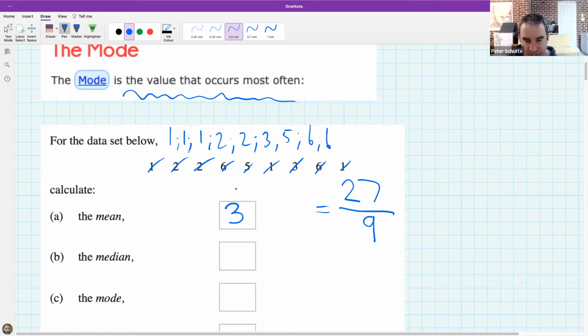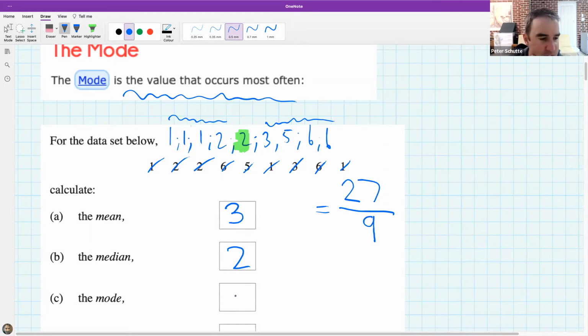Okay, now, when we talked about finding the median, I think a lot of you will have listed it from smallest to biggest and found the middle item, which would be this one over here. And the reason it's the middle one is there's 4 items on this side and there's 4 items on that side. And so the median answer would be 2. However, if you look at the median visually, it works really well if you're doing it with a small set of data. But if you've got a bigger set of data, it often works better to find the position of the median with a calculation. And so I'm going to show you a calculation for finding the median in a moment.